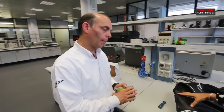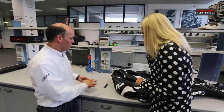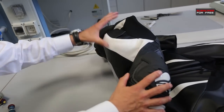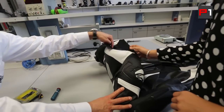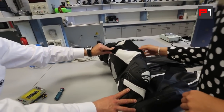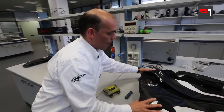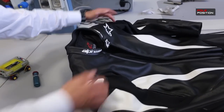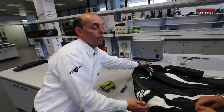So this sits in the race suit while they're going along. It goes inside the aerodynamic hump, which is probably best shown at the back here. This is the aero hump on the suit and it sits inside the aero hump, and then it's connected to the airbags which are placed over the shoulders, just down onto the top of the chest, and similarly around the back of the shoulders and just down the top of the arms.